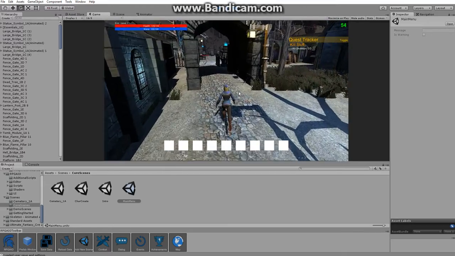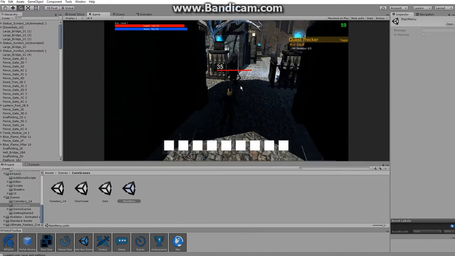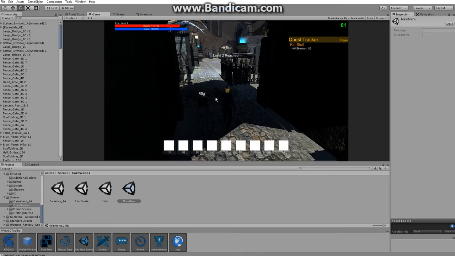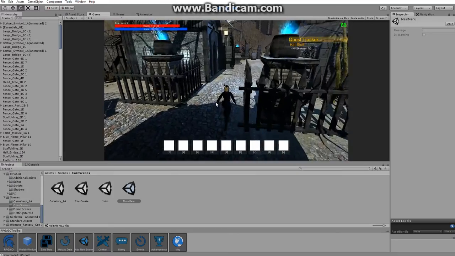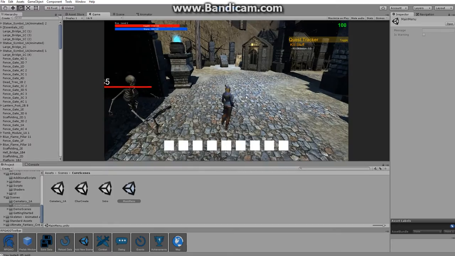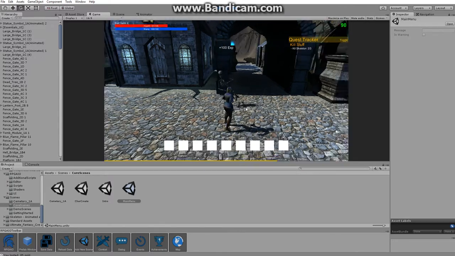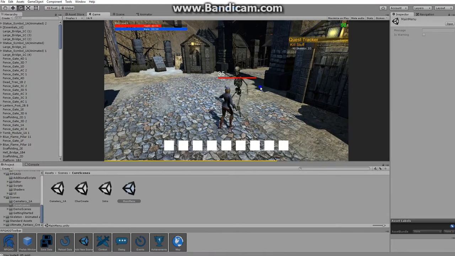He's supposed to be wandering over there, but now he's running to me. He looks kind of goofy because his speed doesn't change, even though he's in run mode. And he dropped some gold for me, so I click it, pick it up. And of course his detect radius is insane. Oh, there's another one. I'm actually swinging with the sword, even though there isn't one showing in my hand. Oh, there's another one. And you notice the tracker's updating. And of course, I'm taking damage.